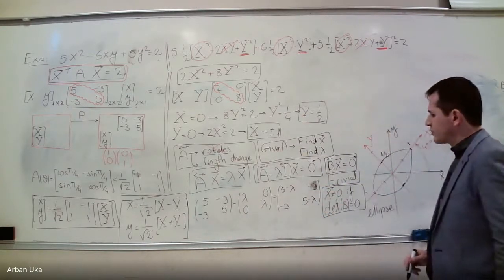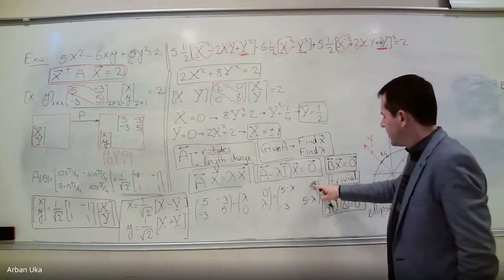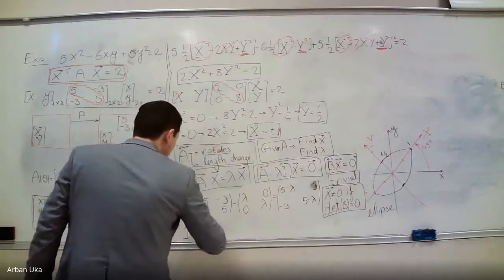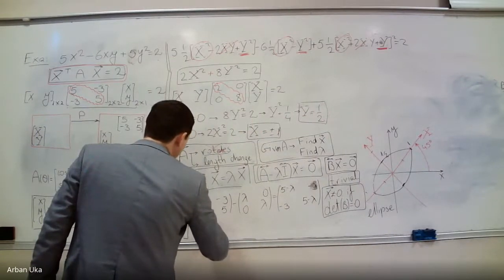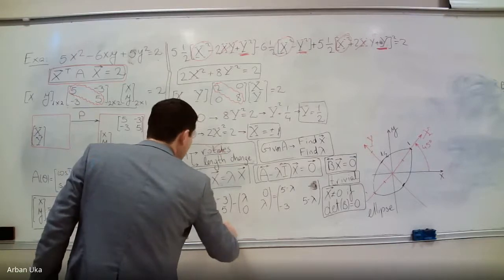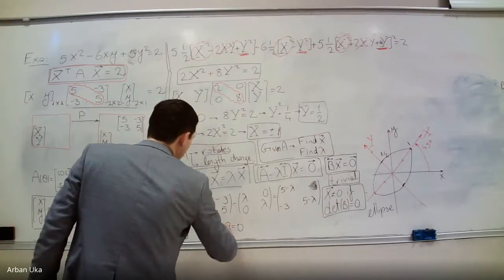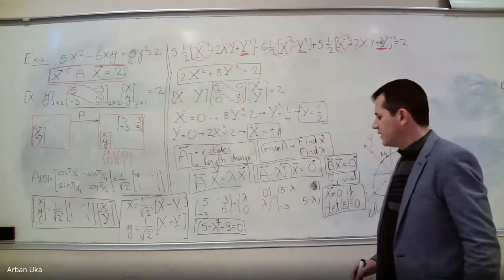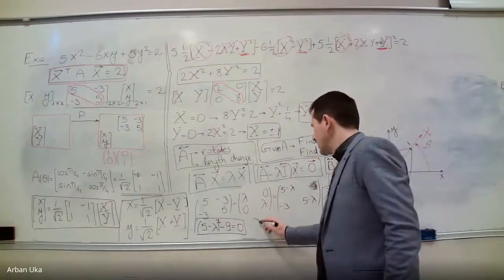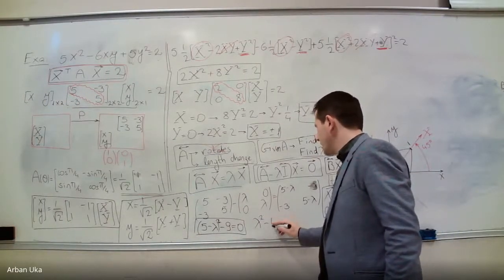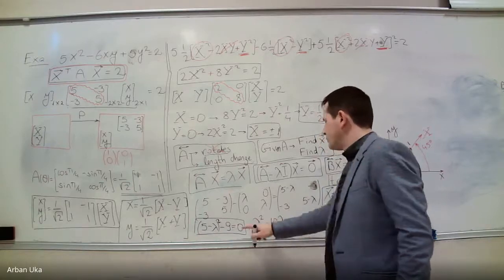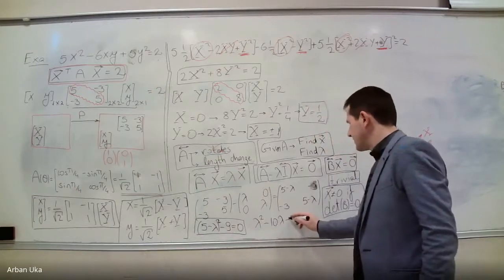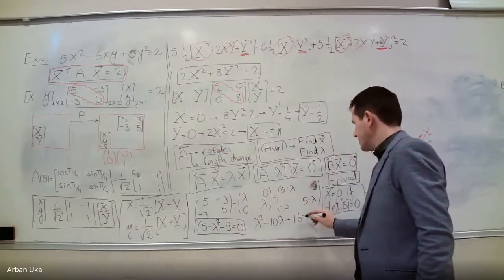Okay. Then we have this expression, and we have to find the solution for lambda, right? Because this is as much information that we can obtain, and this is 5 minus lambda all squared minus 9. This is equal to 0. Then if we expand this one, we're going to get lambda squared minus 10 lambda plus 25, because 5 squared is 25, minus 9 is plus 16. This is equal to 0.